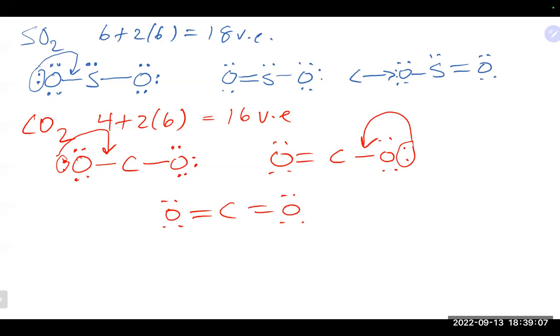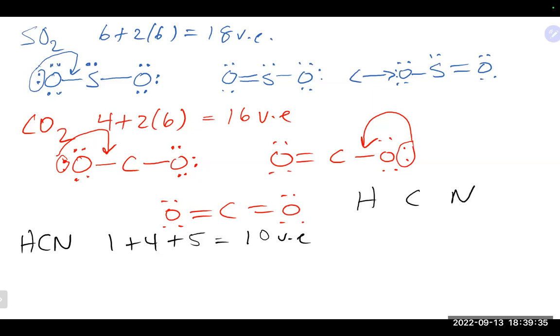All right, next up is HCN. So we'll go that one next. HCN, we got 1 for the hydrogen, 4 for the carbon, and 5 for the nitrogen. That's a whopping 10 valence electrons. In this case, hydrogen cannot be in the middle, and between carbon and nitrogen, carbon is the least electronegative, which means it should find itself in the middle in this case, and it should be an arrangement that looks something like this. We're going to do a single bond to each of them. That is 2 and 4 electrons. That gives us 6 more to go.